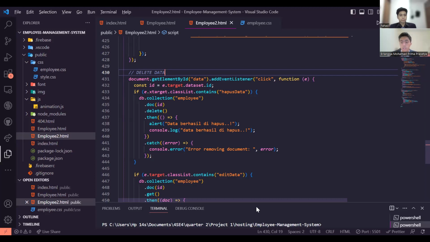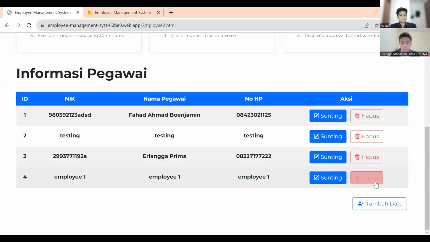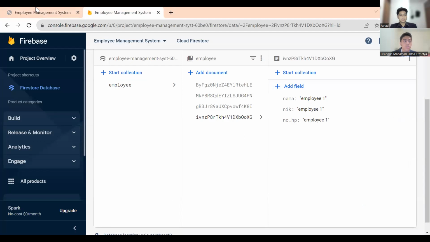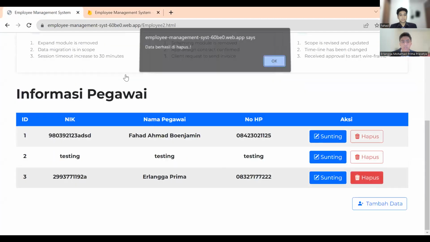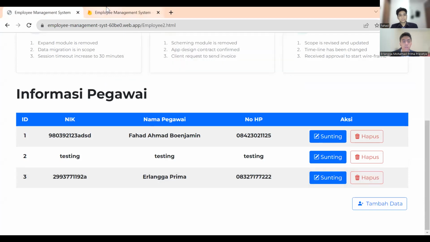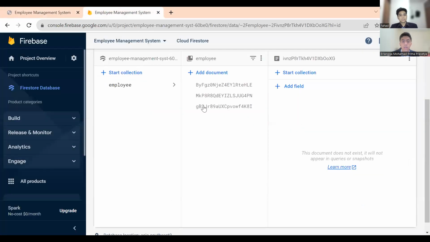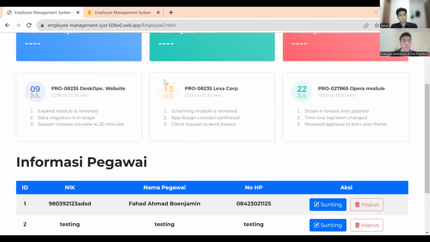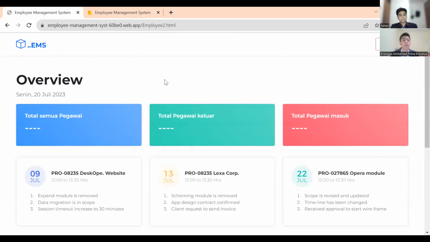For the example 2, in the demonstration, this data employee 1 will be deleted. Okay, data berhasil dihapus. The data will be deleted in Firebase too, because this website is connected to Firebase.